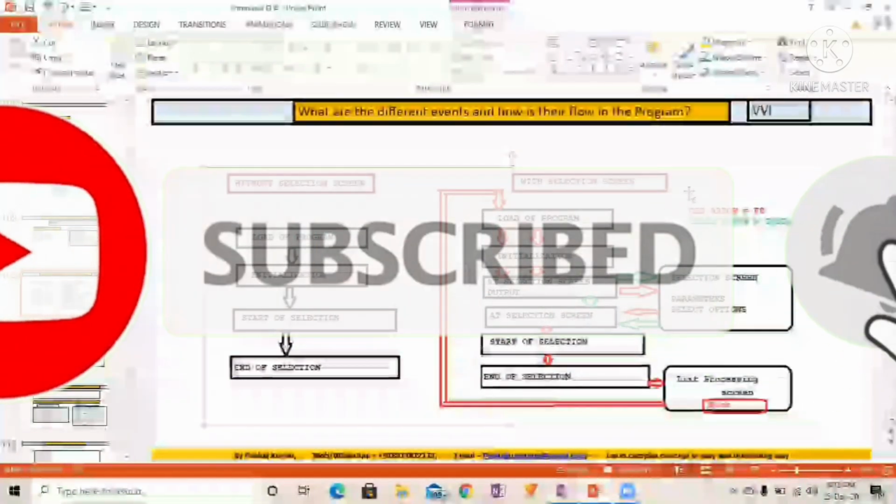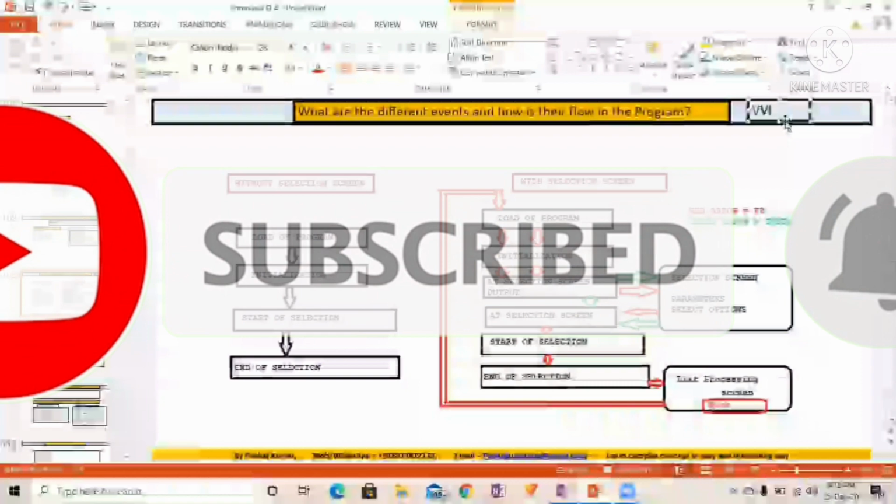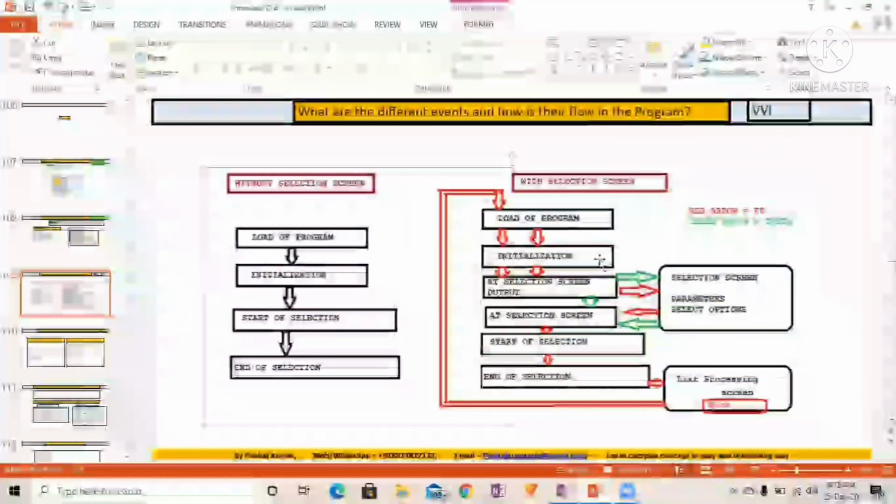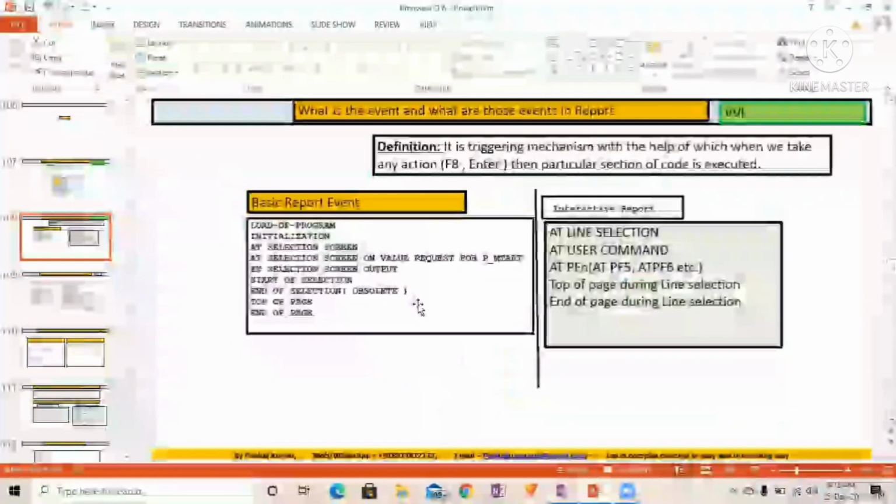Sometimes, in an interview, this is again a very important interview question. The respected interviewer will ask you what is the sequence of the events in which the events get triggered, right? So just try to understand this once, okay? First write it yourself, so that when I explain, you will be able to remember longer.